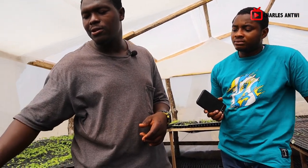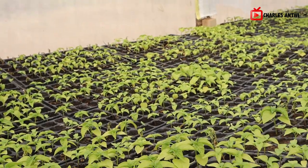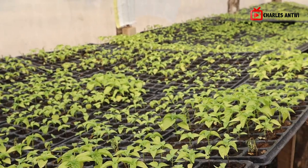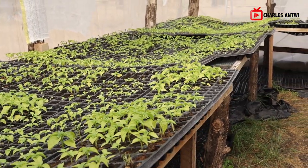Some people use 19-19-19, others use MAP. I use both. And for crops, when you see a crop, the color of the leaf will tell you what's wrong with it. The color of the leaf will tell you what it needs. This one is dehydrated, it needs water. You see the size of the leaf and it tells you that you need calcium nitrate, or that it's deficient in potassium. All those things come with time and experience. I see my crops and I know what is wrong with them.